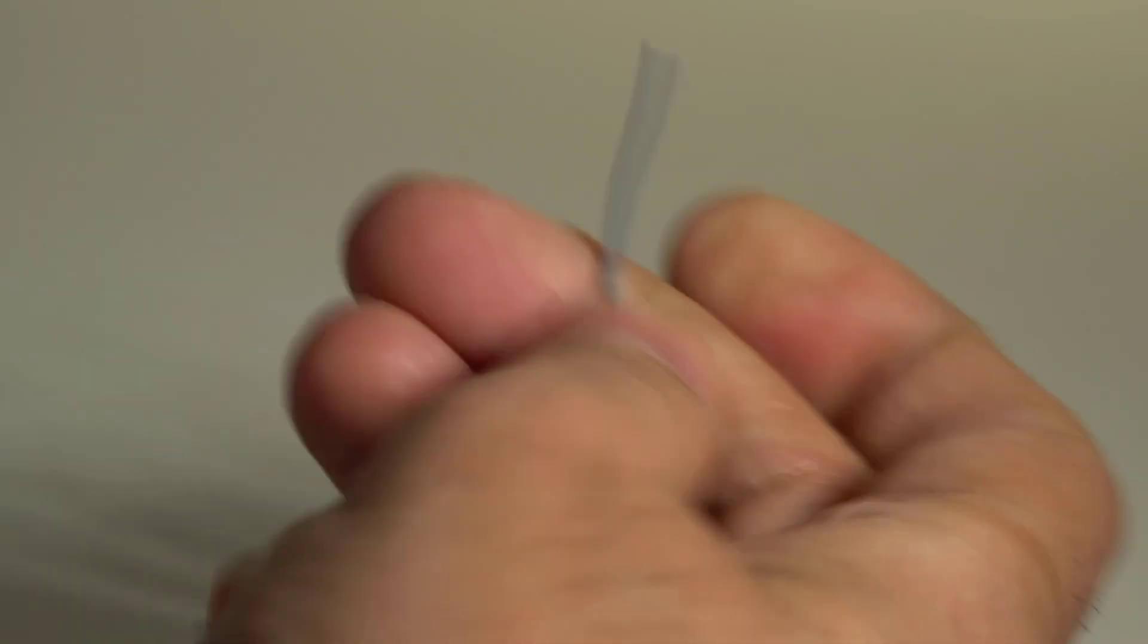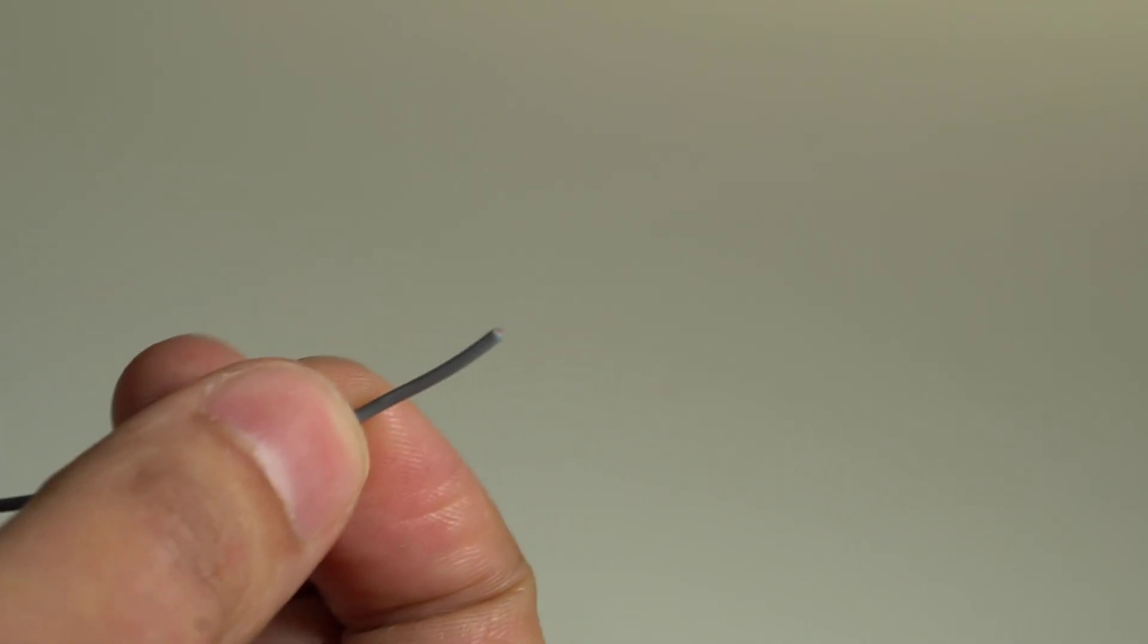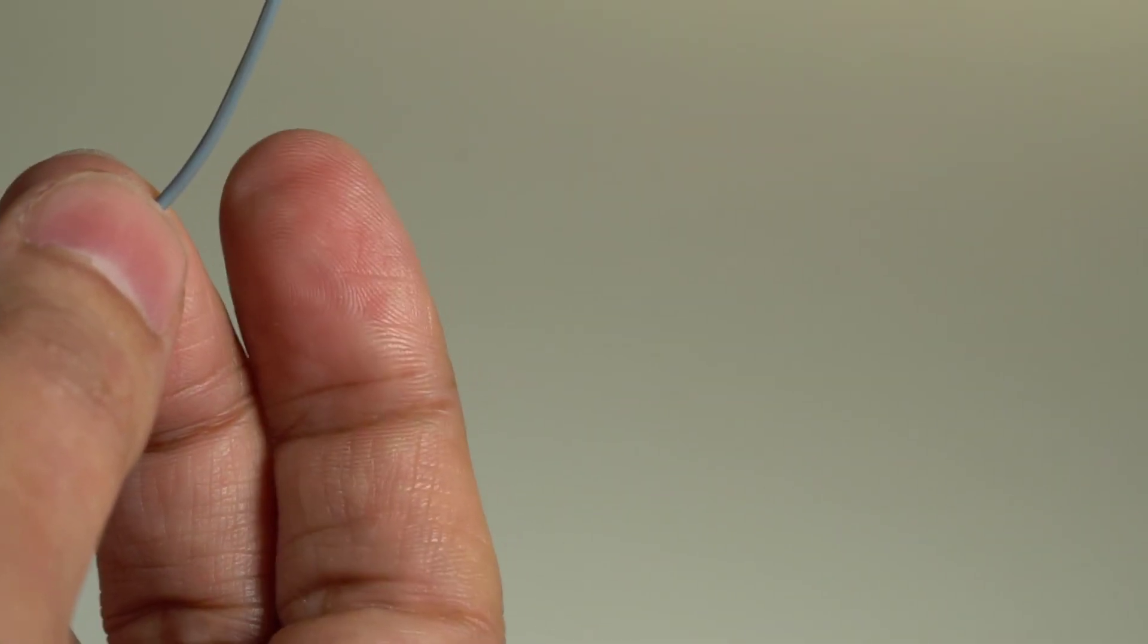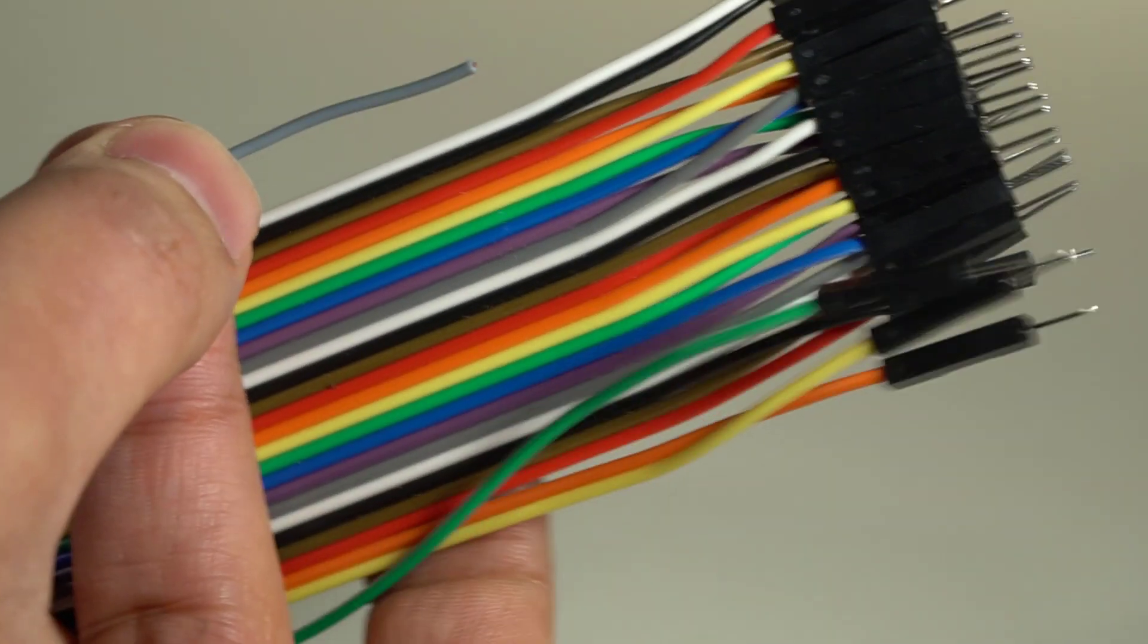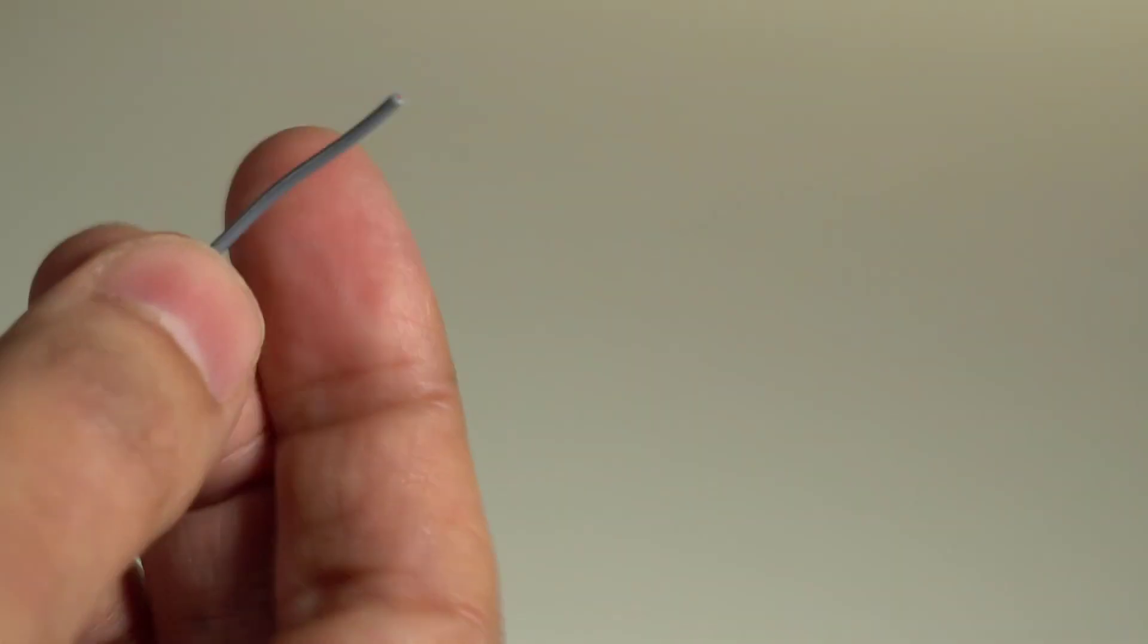So once you have that, you'll need to use a tool to do the crimping. I've got a selection of three different ones here which I can try out. The first thing is to get your wire out. I've got some general wire here. This is kind of the same thickness as typical jumper cable wires. You can see here, there's not that much difference in them.